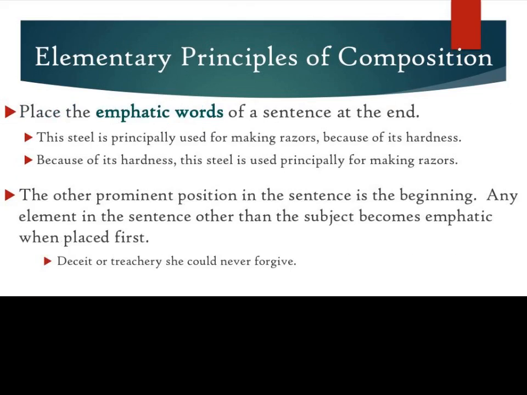Okay, place the emphatic words of a sentence at the end. Now, there, of course, are times when the emphasis needs to be placed at the beginning. However, usually it makes a stronger statement if the emphatic words are at the end. This steel is principally used for making razors because of its hardness. Well, because of its hardness is not the emphasis. The emphasis here is what the steel is used for, and that's making razors. Okay, that's the emphasis. So that needs to be at the end of the sentence.